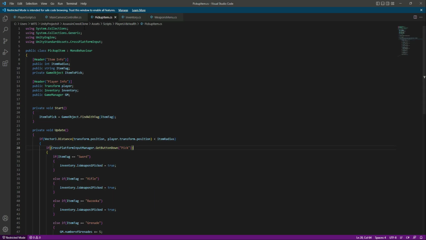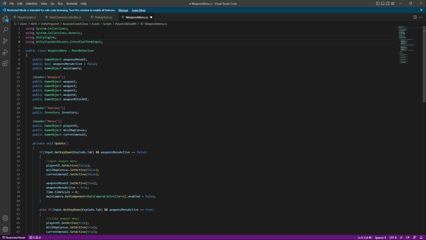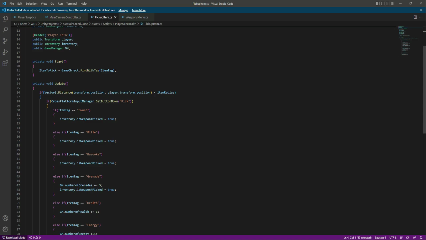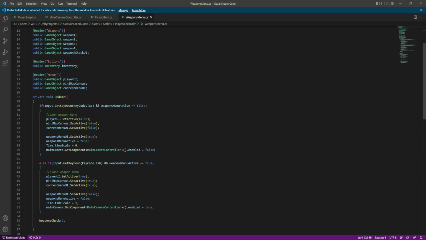So first of all, as we did for the pickup item, let's copy this, paste it on the weapons menu script right here at the top, and then we will copy this line from here, click on weapons menu, and then right here we will paste it.